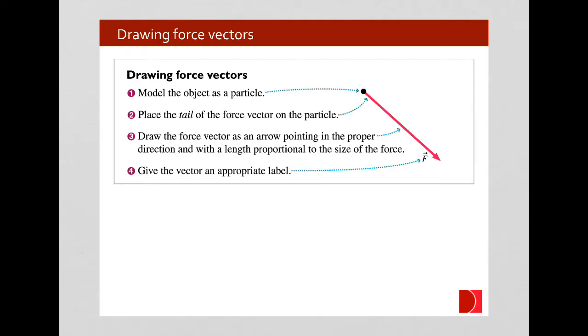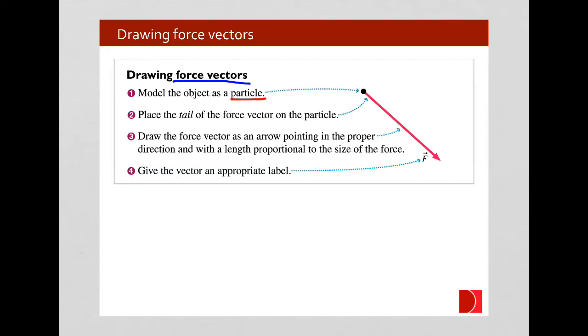We said that forces are vectors, and thus when we're drawing a force, representing a force in a diagram, we have to represent it as a vector. So what we do, number one, is to model the object as a particle. For right now, we're not looking at any detail of the size of the object itself, but we're looking at the forces being applied to that object, where the object is essentially treated as a point particle.